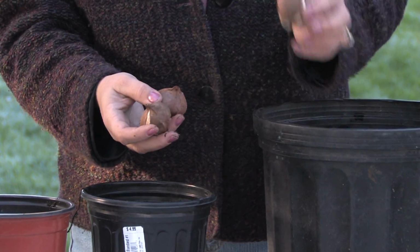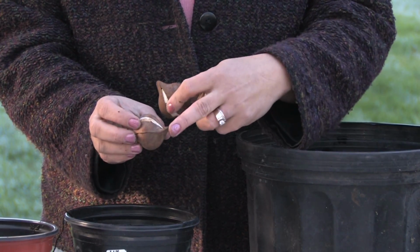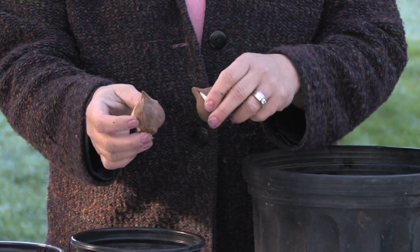They don't want to be by themselves, so always keep them in a group of 3 or more. And when you plant them, the tip goes up. If you can't tell which way is up, it's like a Hershey's Kiss candy. When in doubt, go sideways. But usually it's pretty easy to tell.